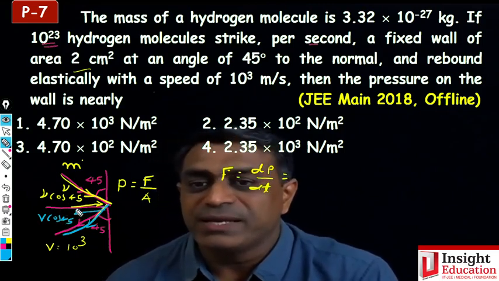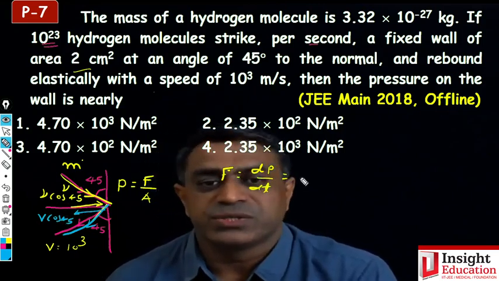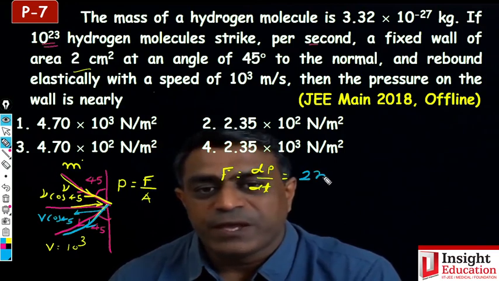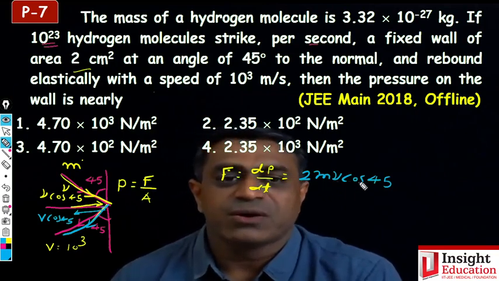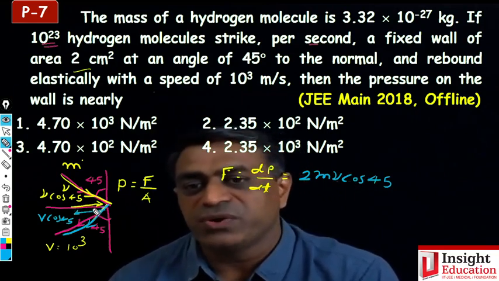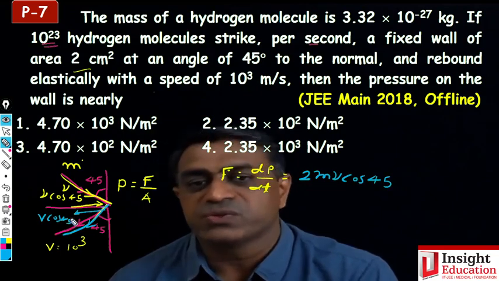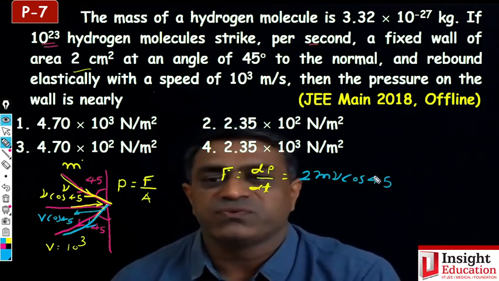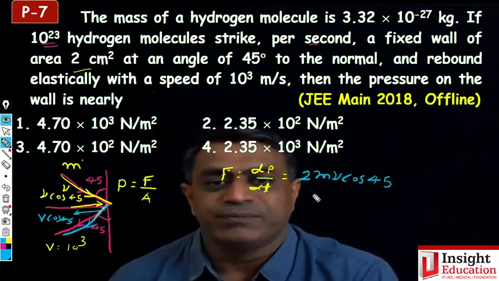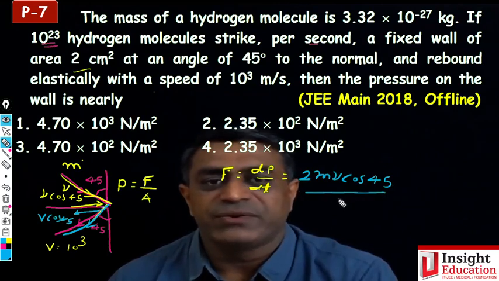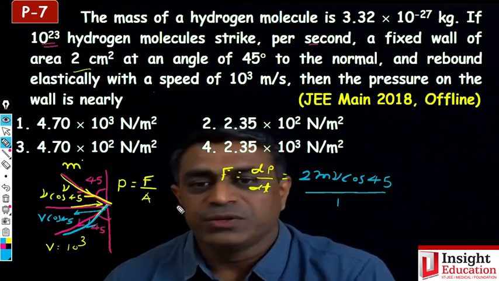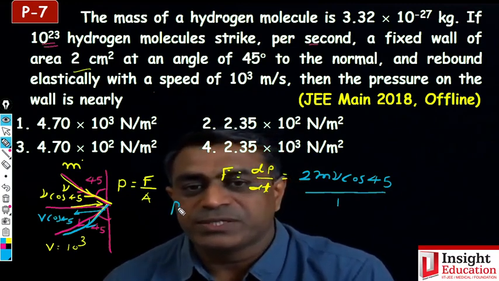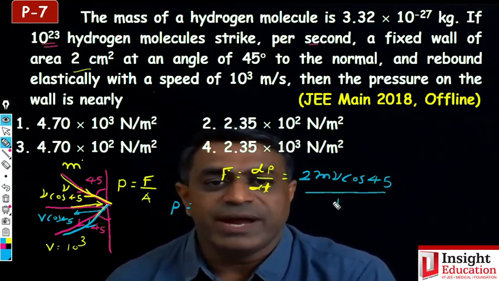તો p1 માઇનસ માઇનસ પ્લસ p2. તો આન્સર શું આવશે તો કે ટ્વાઇસ m v cos 45. Twice mv cos 45. So v cos 45 minus minus plus v cos 45. So twice v cos 45 into mass m divided by time t. So time t is striking per second. So pressure p કેટલું મળશે તો કે pressure p is equal to force divided by area.